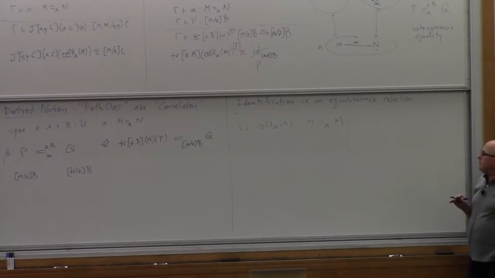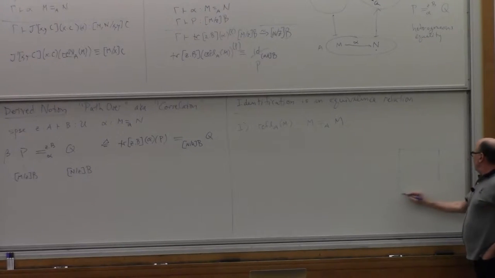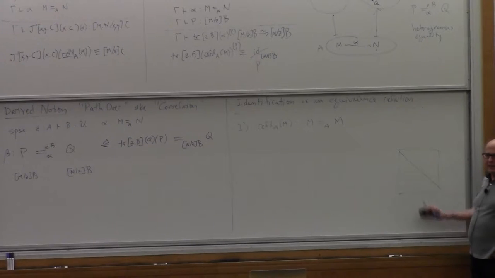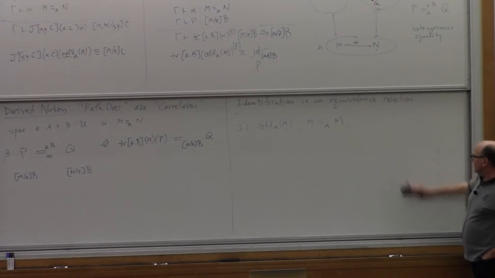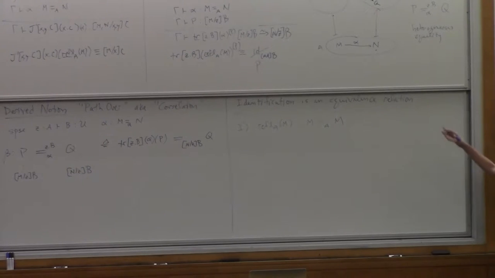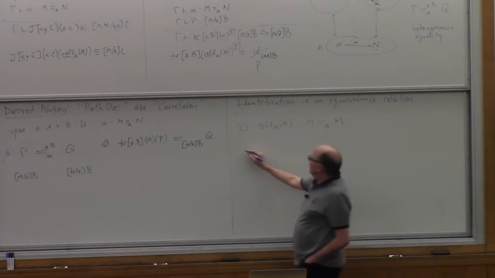Well, it's simultaneously obvious and not obvious. It's obvious if you think of the identification type as being sort of the least reflexive relation, then it's the diagonal, and so it's symmetric and transitive. So you can think of it like that. If you want to think of a relation as a bunch of ordered pairs, then that's what that is. But here, let's look at how we prove this fact.